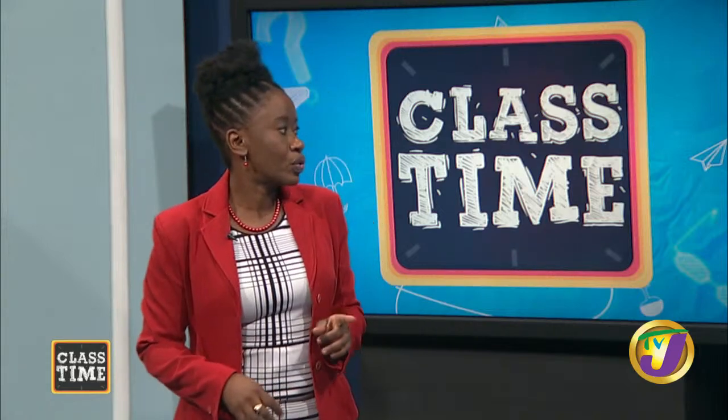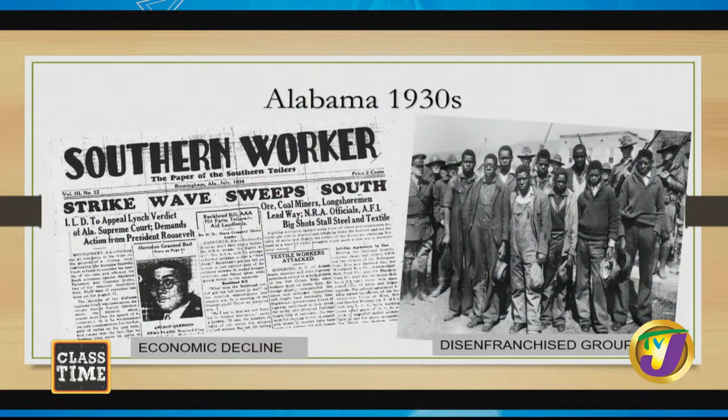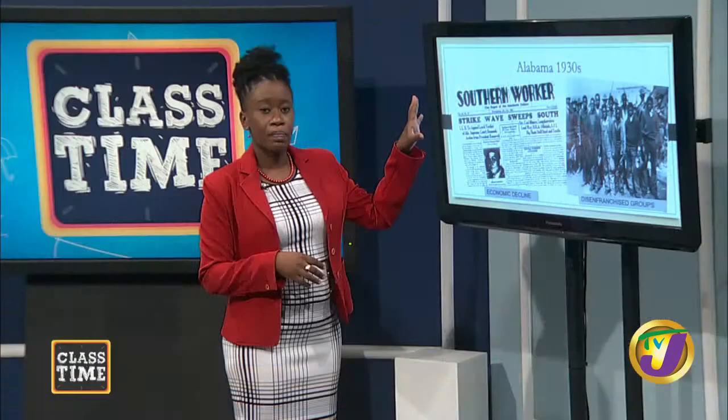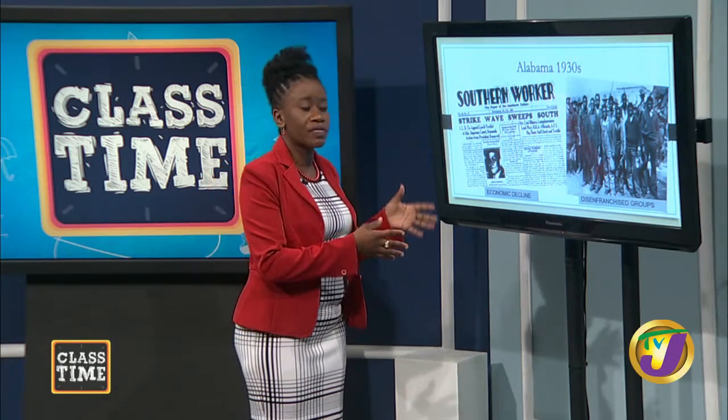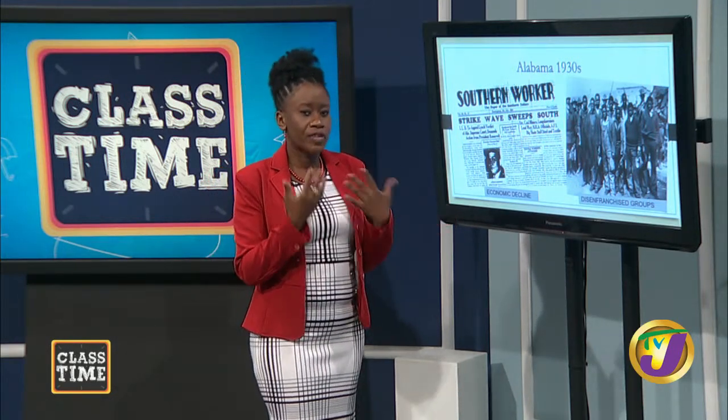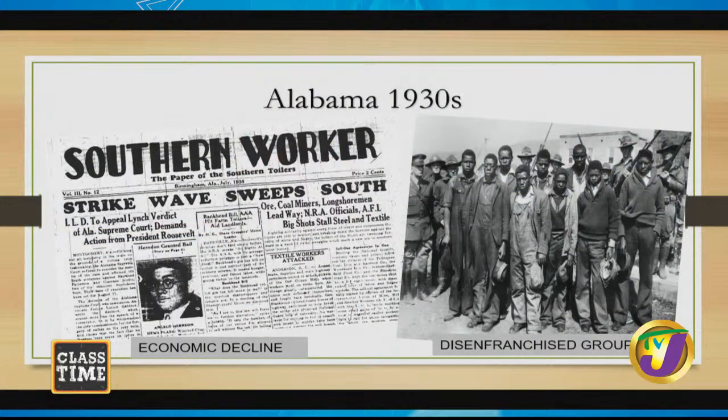So that takes us now to the setting of To Kill a Mockingbird. One of the things I must point out here is that To Kill a Mockingbird reflects the real-life experiences of Harper Lee. So it's almost an autobiographical experience that Harper Lee is communicating to us. And To Kill a Mockingbird is set against the backdrop of Alabama during the 1930s. Now, I know some of you would have researched it already, so this is just to refresh your memories. And if you haven't researched it yet, then you can definitely learn something today.